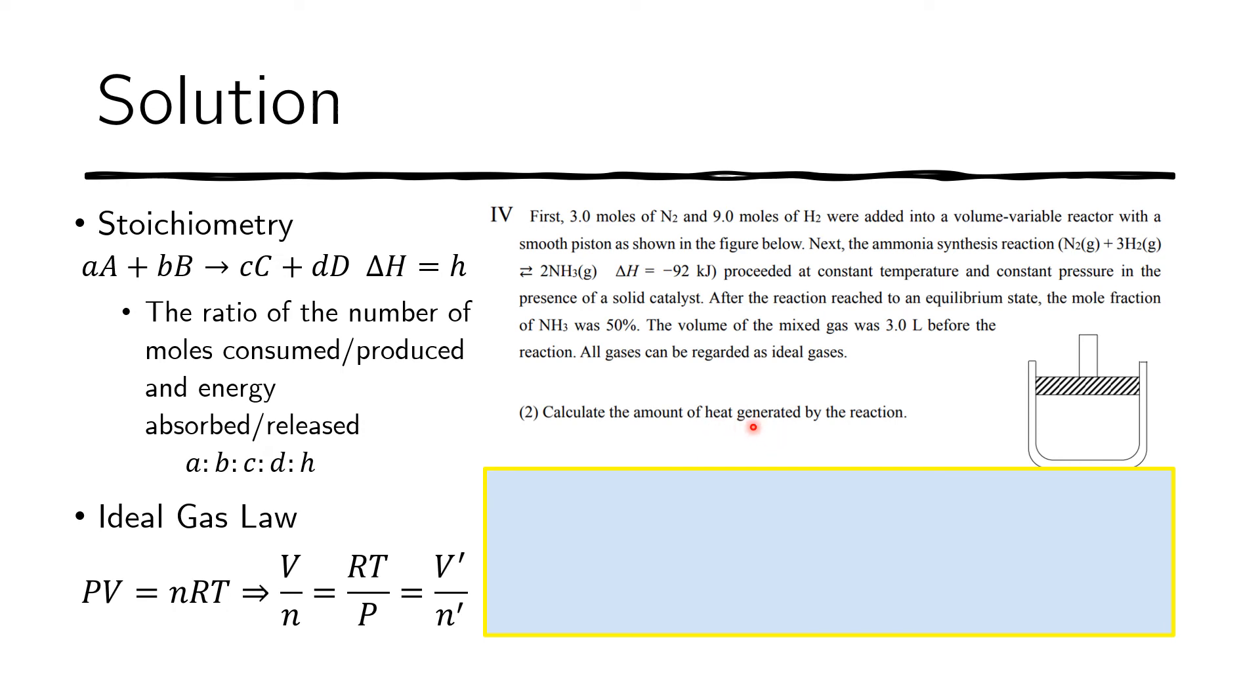Now we need to calculate the amount of heat produced. If you see this negative sign, that means heat is generated by the reaction. This is also straightforward because the ratio of the amount of moles of product produced to the amount of heat produced is the same. So 2 is to negative 92. We already know that we produced 4 moles of ammonia, so that's twice this, and therefore we also produce twice the heat. So we get negative 184 kilojoules of heat. The negative sign means that the energy is generated, released to the environment.